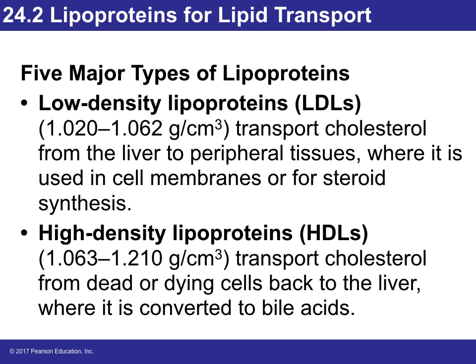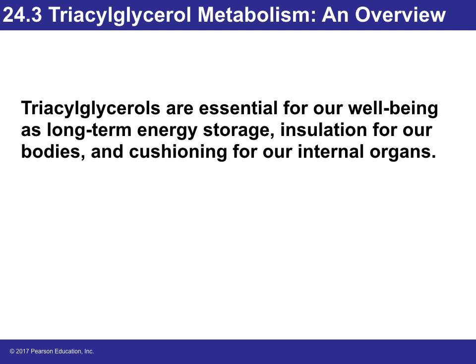The good one is the HDL because it transports cholesterol from dead or dying cells back to the liver. That means you have less cholesterol in the bloodstream, and that reduces the risk of atherosclerosis. Low density lipoprotein transports cholesterol from the liver to the tissue, so that will increase the amount of cholesterol in the bloodstream, and you can have cardiovascular diseases such as atherosclerosis, stroke, or heart attack. So we do need triacylglycerol. They are very important for the cell membrane, but also long-term energy storage, insulation of our bodies, and cushioning of our internal organs.